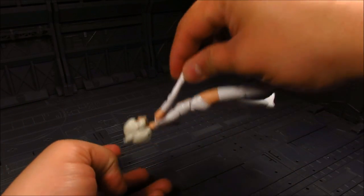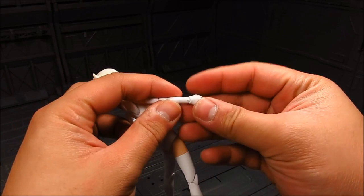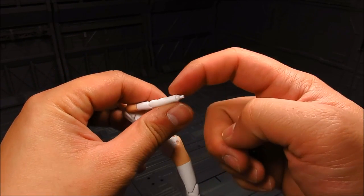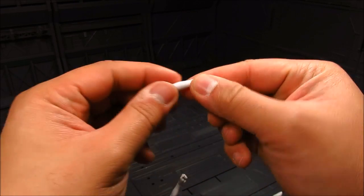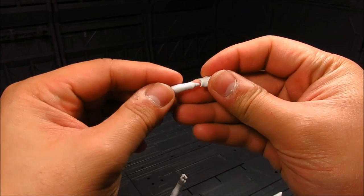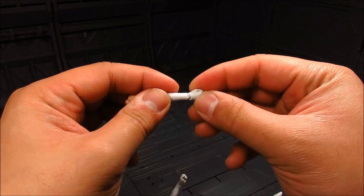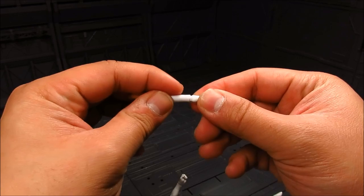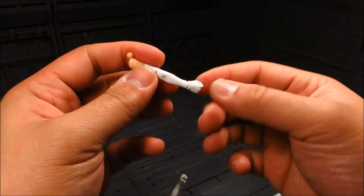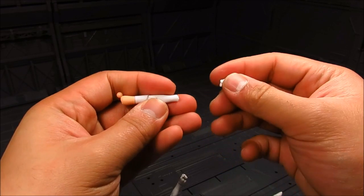Because what's been happening is, this one, you can kind of pop it up easily. This thing is all the way on the forearm, and the way they've designed this wrist area, the top part here is at that angle, the curvature. So it's hitting the curvature of the hand as well. So you're not getting a good fit. I mean, it will stay there, but it doesn't seem to be a good hold. And if you put it this way, that's a better hold. Yeah, they should have just made the wrist a little longer. But to fix that, and that's just what happened.